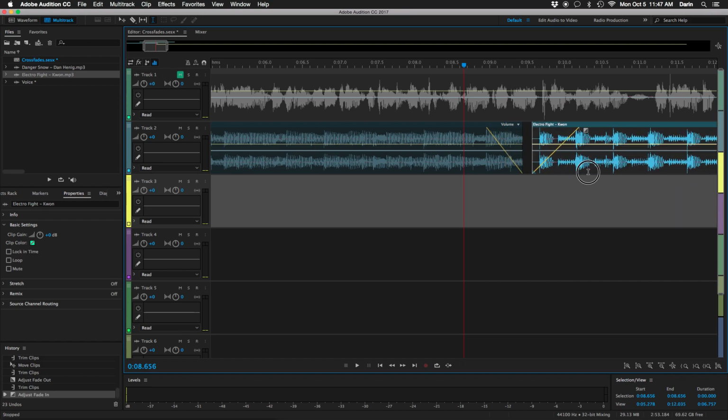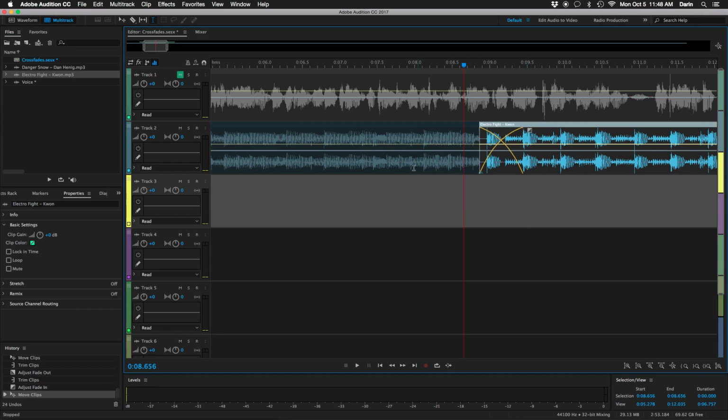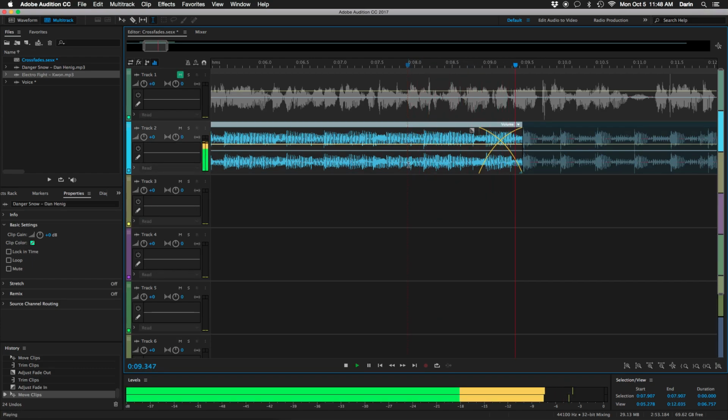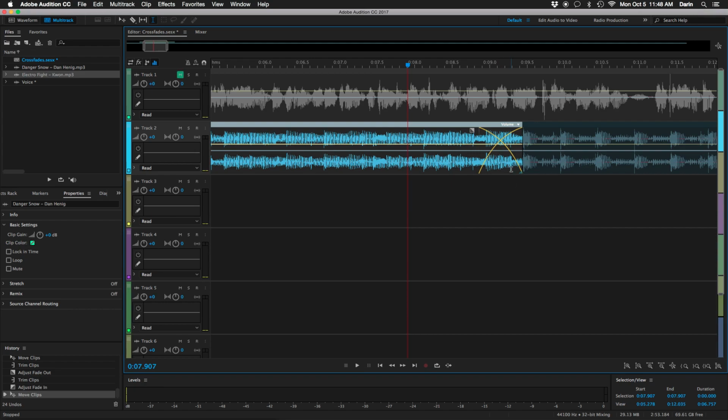I can just drag this track up here, and when I cross it over the other track, it automatically creates a fade like that. So I'm just going to go ahead and cross it over so the waveform aligns with the waveform of the track underneath it, and I'm going to get the same result. Yeah, and that's a cool crossfade. So I've got the same result, but now the two files are in one track and the beats are aligned.